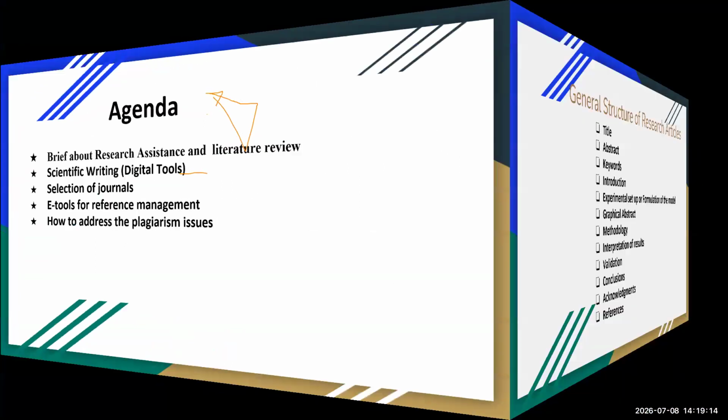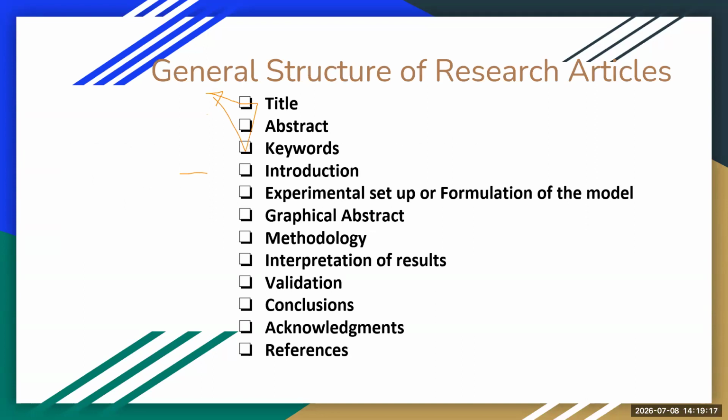So be careful. The general structure of any article. When you first start doing your research, sometimes your supervisor may share an article with you. So what are the things that you see first? You will first observe the title of the article. Next we see the author names, meaning who the authors are that contributed to that particular research. And the next one is the abstract.